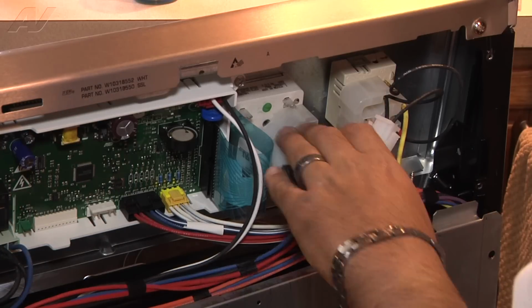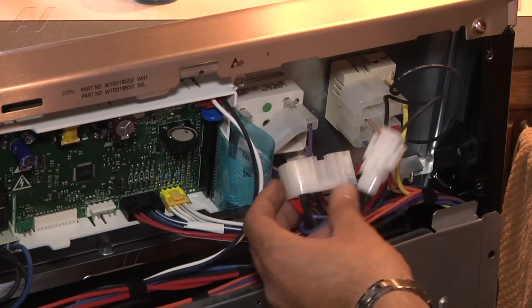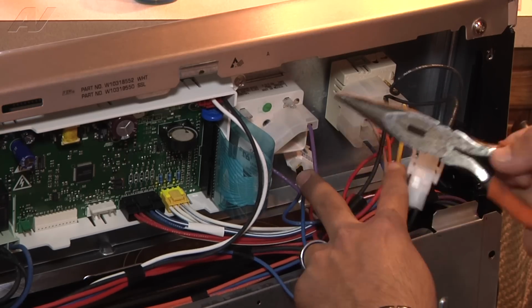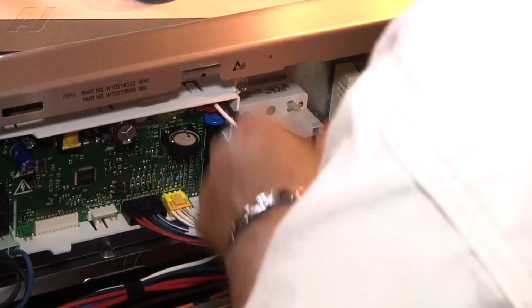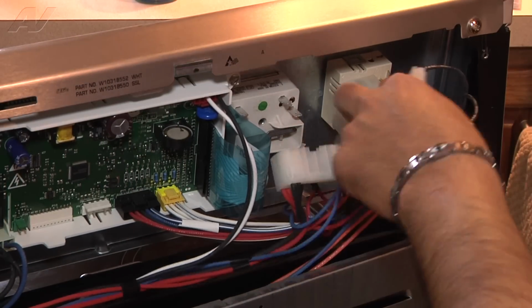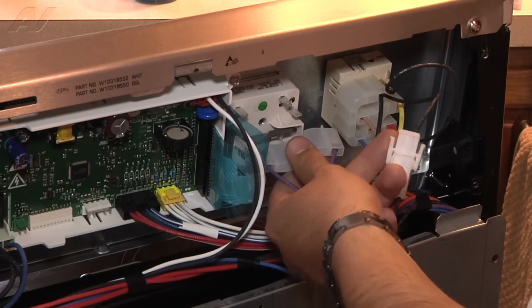Now we're ready to actually replace this old infinite switch with a new one. As you can see, we have the top wire connector disconnected. Now we want to disconnect the bottom one. To do so, I'm just going to use a pair of needle nose pliers and pull straight off. You might have to wiggle it a little bit, but it should just pull straight off. Sometimes when they've been seated on there for a while, like this one has, I had to use a little bit of force to disconnect it.